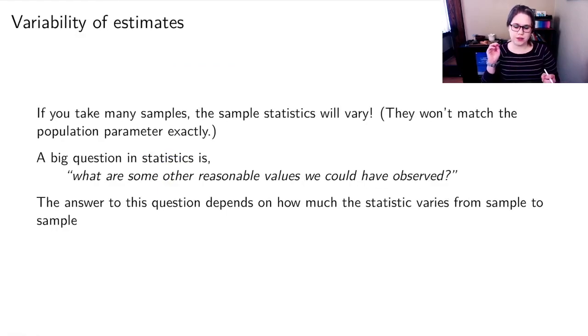If you need to go out to the population, and take a random sample, and compute a sample statistic, and you do that process several times. So that's what's happened here. Quinnipiac went and found some voters, and they surveyed them. The Economist did that, CNBC did that. Each of these groups got a different group of likely voters. And so when they found their sample proportion, the numbers varied. They're not going to match the population proportion exactly.